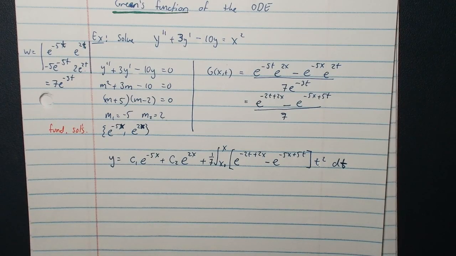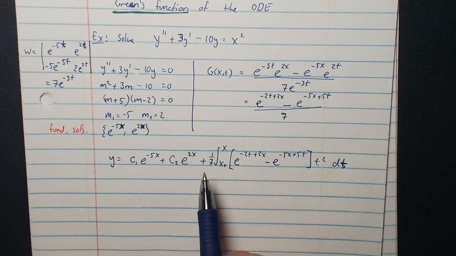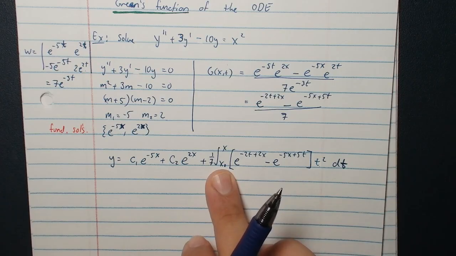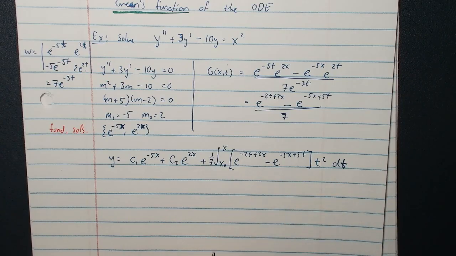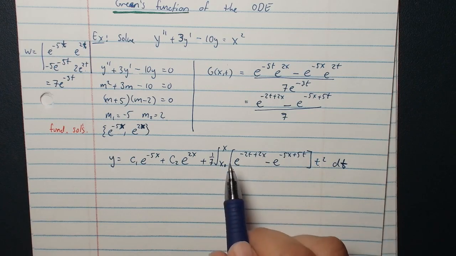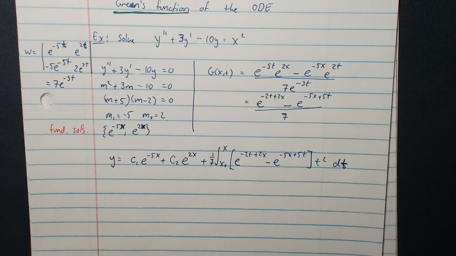Now we're done. You say, well, don't we need to integrate this? You could if you wanted to, but that's kind of the nice thing about using a Green's function. The Green's function gives you the solution in terms of an integral. Here, there's several reasons to leave it the way it is. One is the obvious, hey, I don't have to integrate. Isn't that nice?